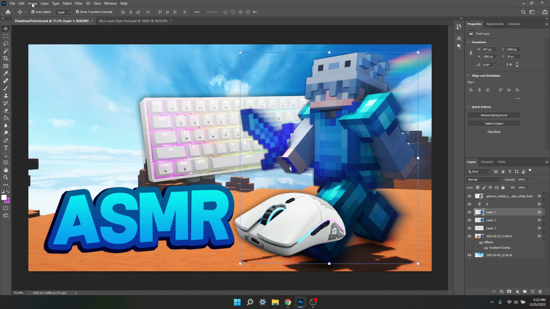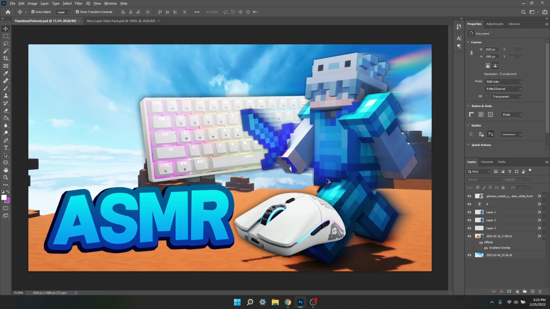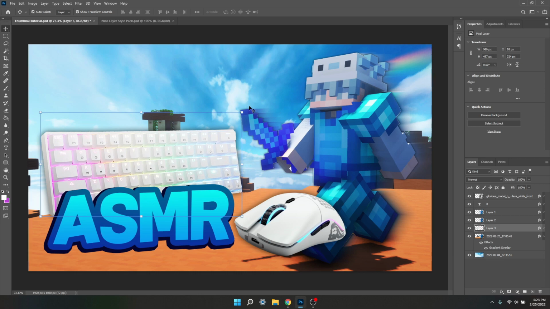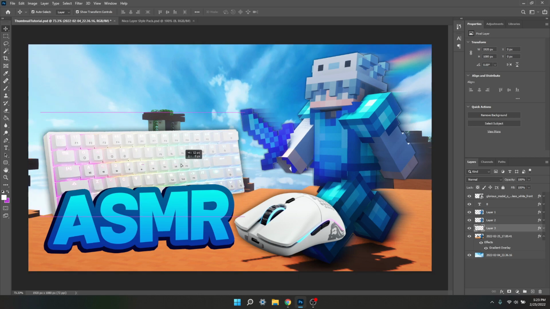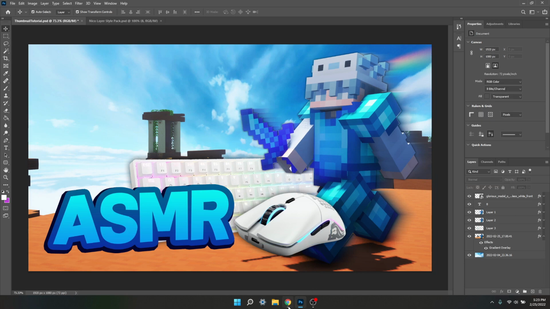I want to make this character a little bit brighter. So I'm going to image adjustments, brightness, increase that 28. Now that looks pretty good. I think the keyboard could have a better spot. Let's see. Where does that look big? I think that actually looks pretty nice, right? Yeah, that looks nice. And we also want to have like the sound.